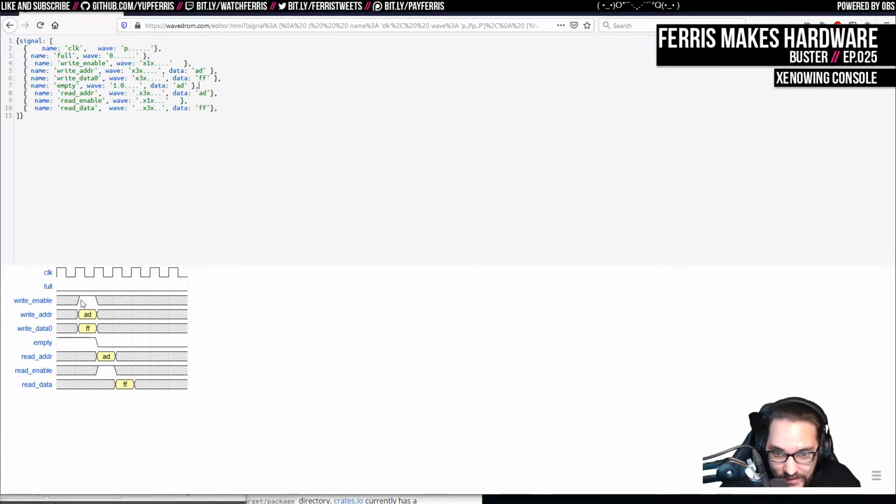Yeah. So initially, it's not full, so we can do the write. As soon as we issue the write, we know the FIFO took that write. And then empty goes low, which doesn't really matter here. The main thing is that empty going low means that we can actually read from it. So that's how the reads work. If empty is low and we assert a read, then we know that the read was valid, and on the following cycle we'll get the data out. This is how the FIFO works.